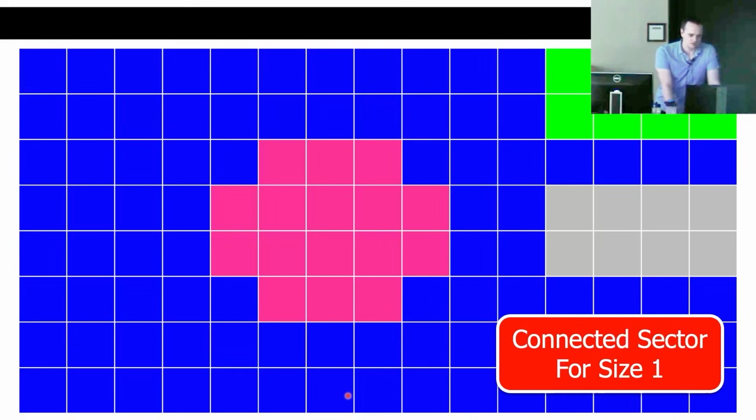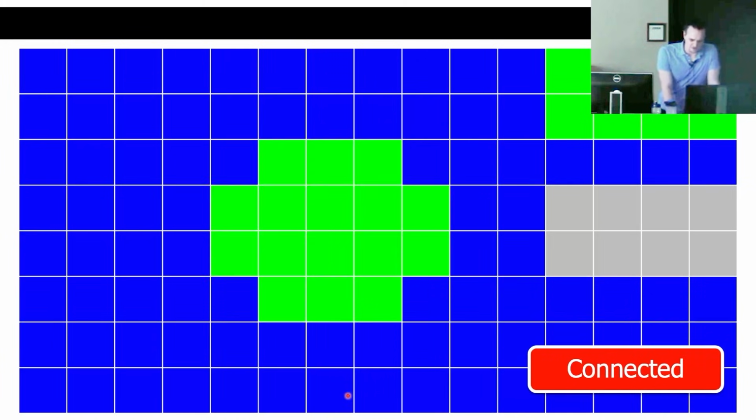All right, so this would be a connected sector for size 1, meaning that anything that is currently colored pink is connected to all of the other things that are colored pink. Okay, so it is our job now to find them, and there will be different connected sectors here. Now you may be thinking, well, geez, this seems really complicated, right? Now we're sort of doing an all pairs shortest path calculation, but it turns out there's a way to do this that makes this really fast and interesting.